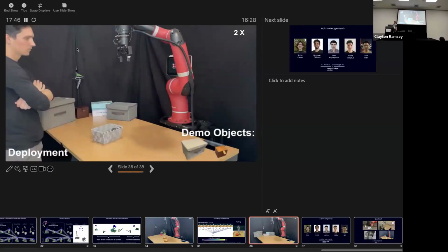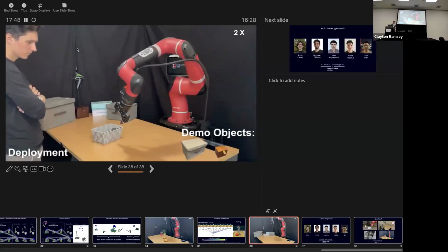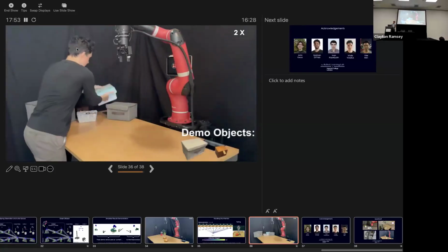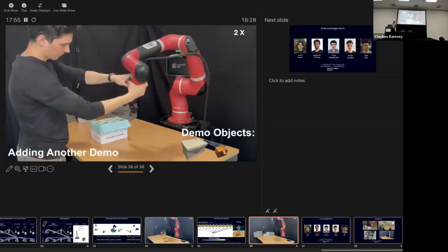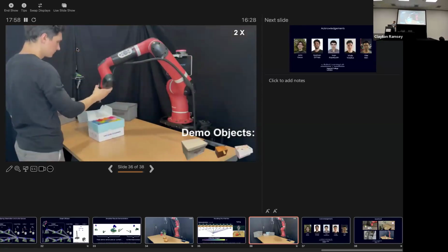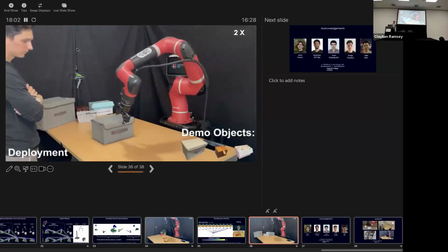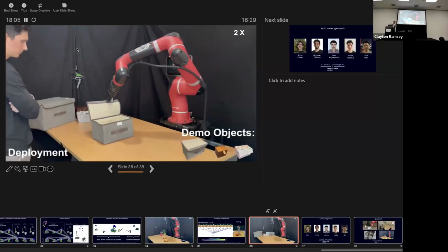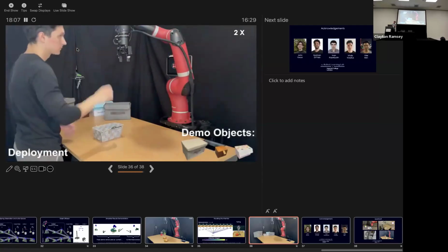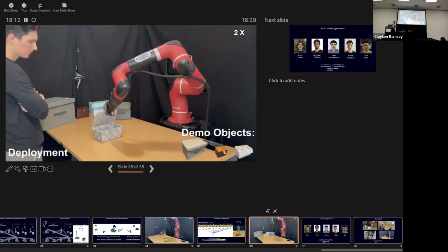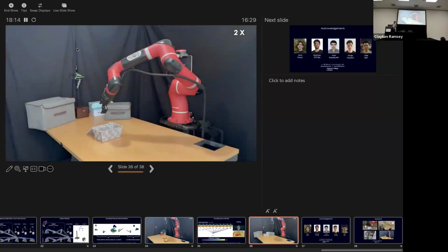So if you were using this in deployment, you could just observe that the robot is unable to perform the task and instantly add another demonstration, and then the robot will instantly be able to perform that task. So you can add in demonstrations as and when necessary, as opposed to thinking ahead about all the different configurations that the robot might need to have demonstrations for, waiting for the network to be trained on that, and then finding later on that maybe you didn't provide the right demonstrations in the first place. This allows you to really observe the performance immediately, adding demonstrations as and when necessary.